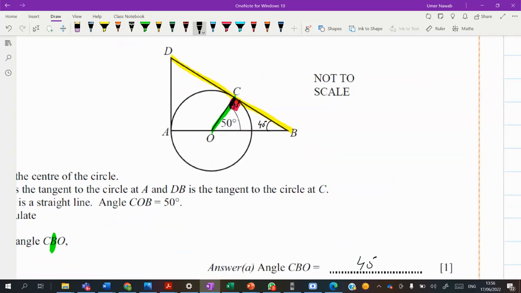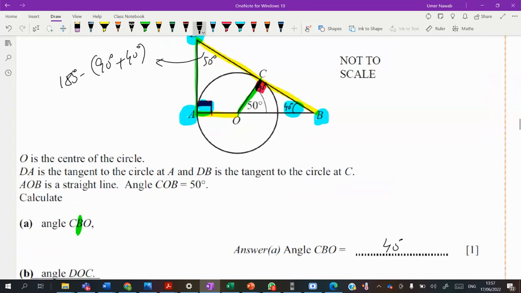Next, all of you also remember this is tangent and this is radius. They are also perpendicular. Now, in the right angle triangle DAB, you know 90, this is 40. I can find the third one. So 90 plus 40, their sum should be subtracted from 180, it will give you 50 degrees. So that is my 50 degrees.